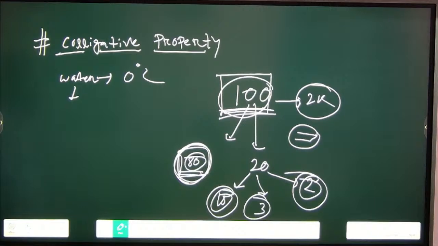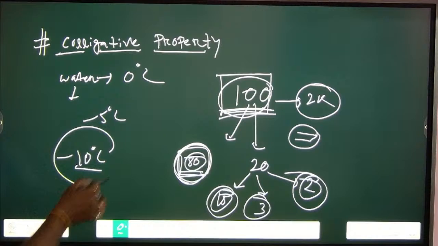It will become minus 5 degrees C. And if we add more sugar or more salt, it will become minus 10 degrees C. So the relative lowering of the freezing point is directly proportional to the number of moles of solute we put in, not on the quality. It may be sugar, it may be salt, anything you add, the freezing point will go down and down. So this type of property is known as a colligative property, which only depends on the number or quantity, not on the quality. Okay.